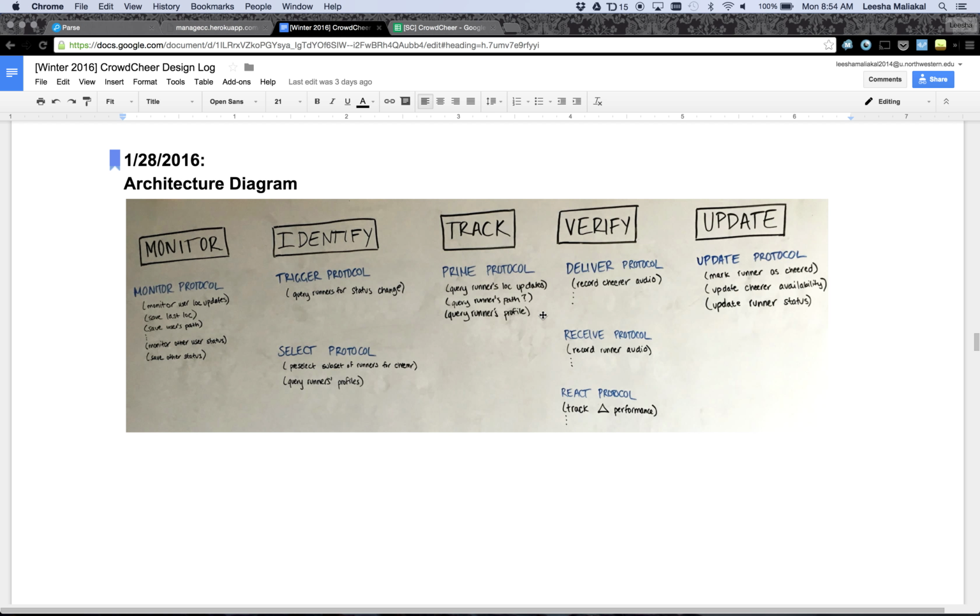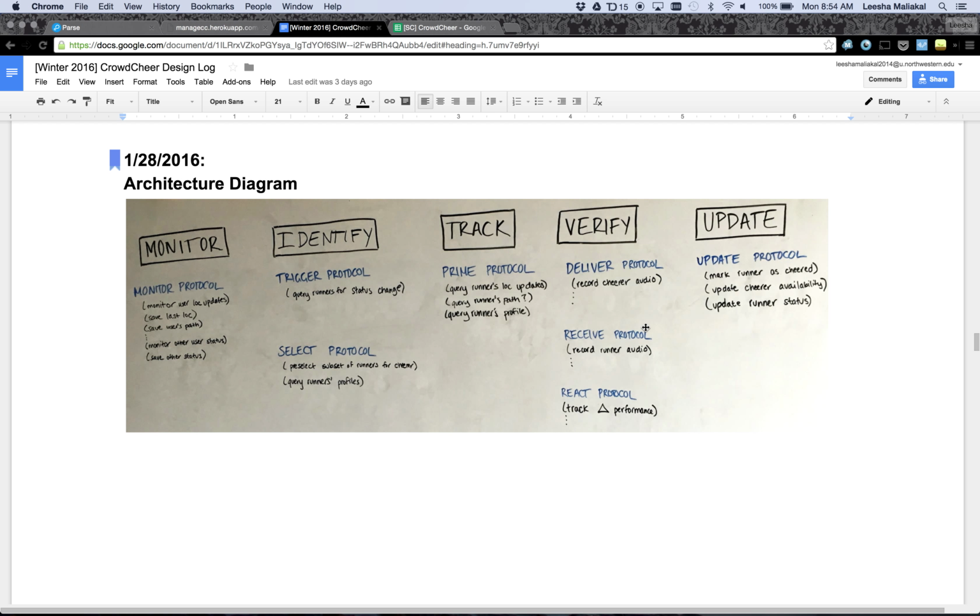And then the track component, which is the one I worked on this sprint, like I said, has to do with once you've committed to somebody that you're cheering for, you need to be able to track them and have very accurate contextual information about when they're approaching and when you should cheer, and also just information about them, because in many cases they're going to be a stranger and you don't know anything about them. So things like their name, picture, useful information that allows you to cheer for them.